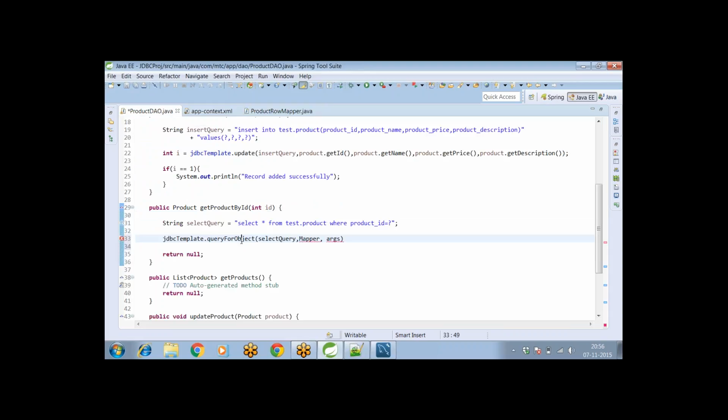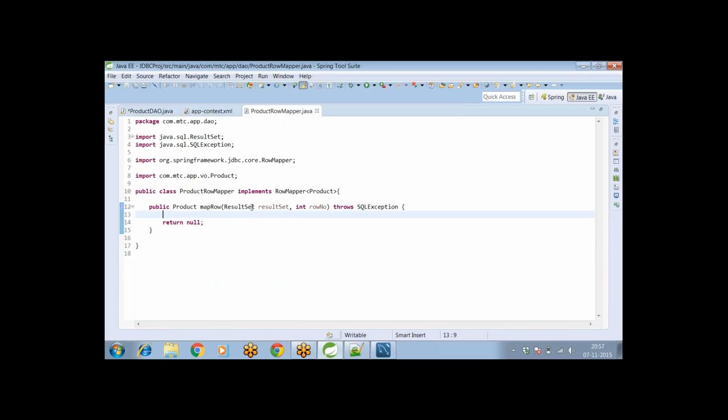You got this method queryForObject, right? So we are executing the query. We are passing the query. It executes this query, it gets that result set object, and it will make sure that the cursor refers to that row. And then it will pass that row, a result set object, to this mapRow method, and also that row number. In this case, the row number is 1. It's negligible for us as of now. We don't need to worry about it.